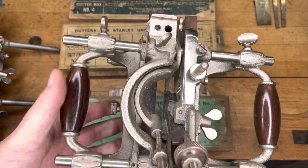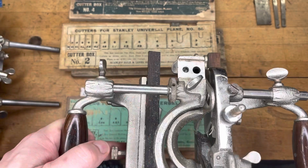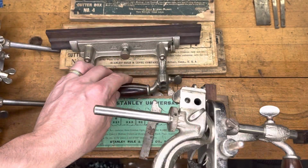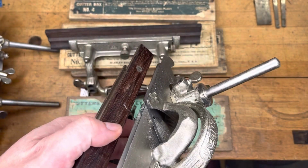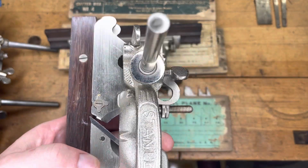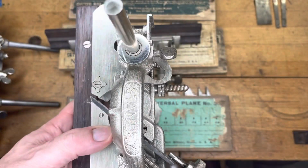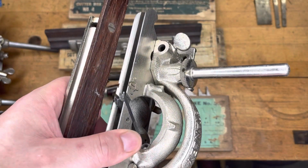And as far as what that looks like in practice, here's a number 55. And just for clarity, I'm gonna go ahead and pop the fence off there so that you can see it better. So you've got your center skate right here. You've got your main body, and the main capability that sets the number 55 apart from the number 45 is the fact that you can move the center skate up and down like so.